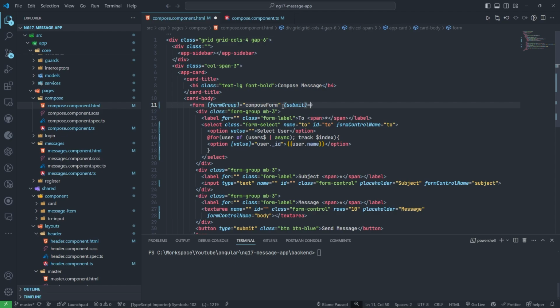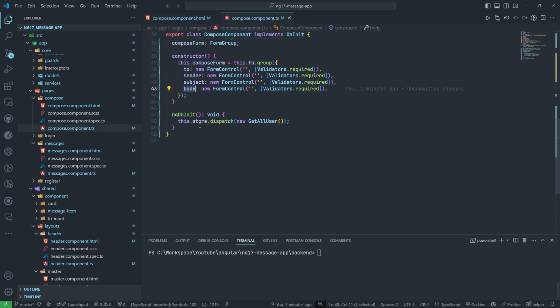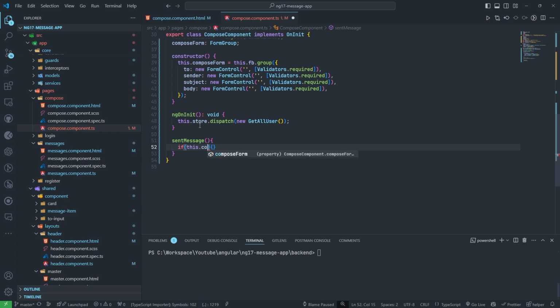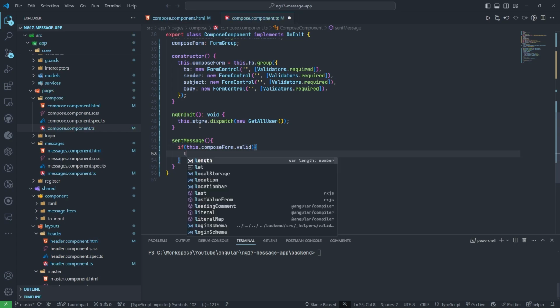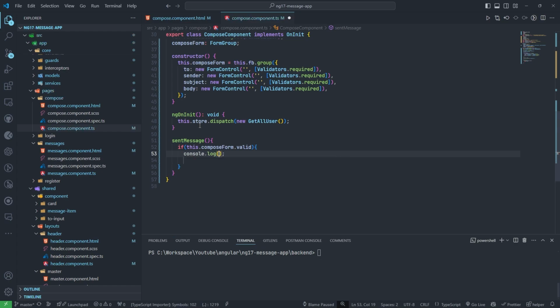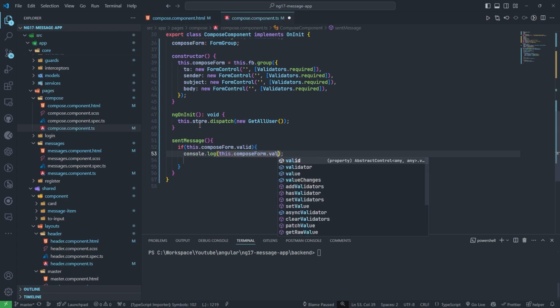So if I submit this one, on submit call this function, send message. If this dot compose form dot valid, then log this dot compose form dot value.